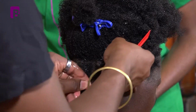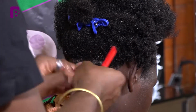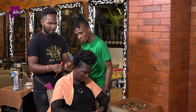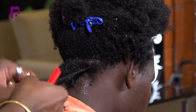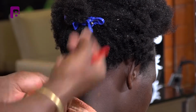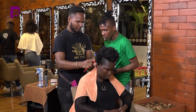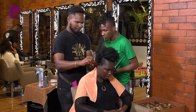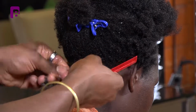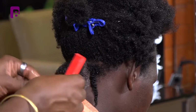So when you're starting, just make sure it's a bit tight on the root. Then you just come in. It's pretty easy, guys. And also don't be so heavy-handed on products. When you're done, just make sure you twirl your end so that it doesn't land open. And that's it. By the time I have a head full of that, it will be looking bomb. Just make sure your root is a bit tight, and don't pull the client's scalp that much. And then you just go in with the twist.